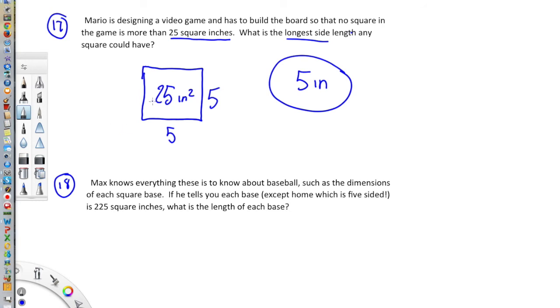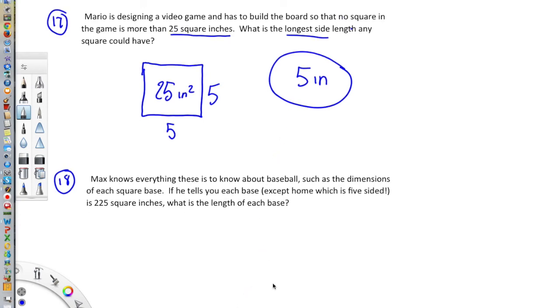Not that hard. That's all you had to do. Draw a picture. The largest square is 25 inches square. What could the longest possible side be? All the sides have to be 5. I mean, we could have a 4 by 4 square, but that'd be 16, or 3 by 3 or 2 by 2, but those are all small. It says what is the longest? And if we try 6, a 6 by 6 would be 36. That'd be too big. Okay, I talked long enough on that extremely easy problem.